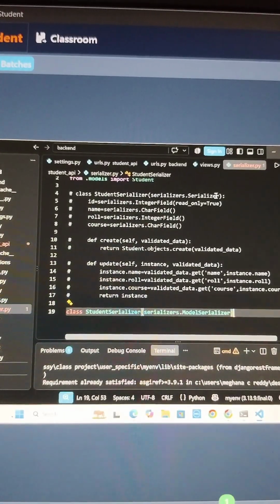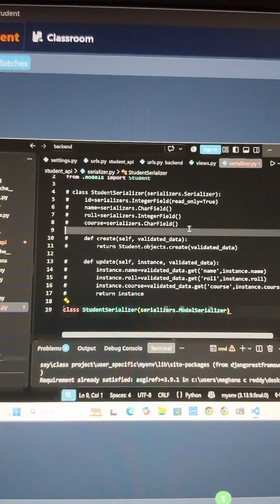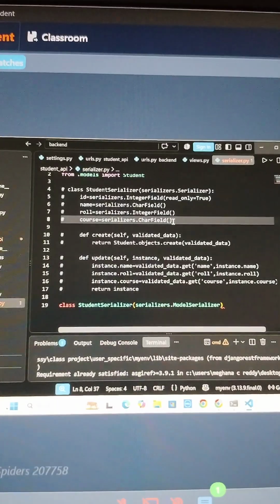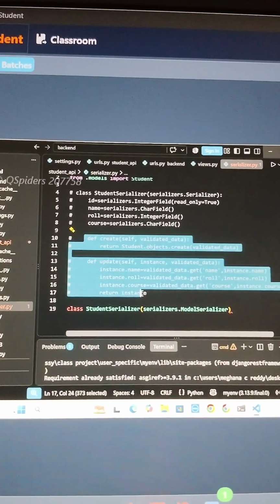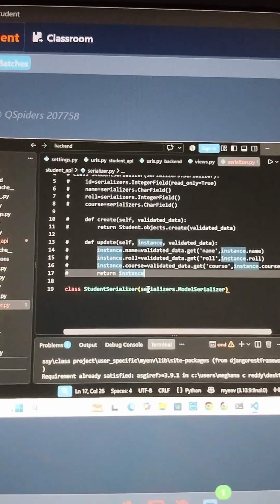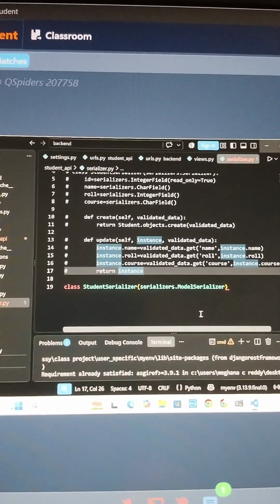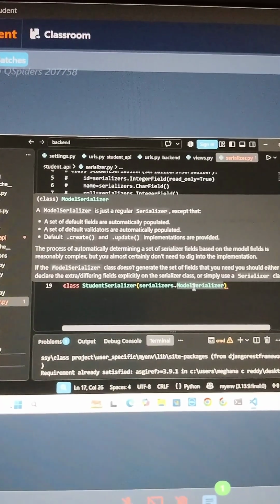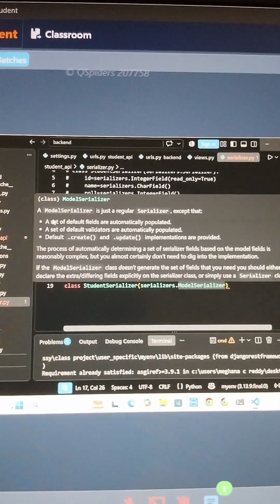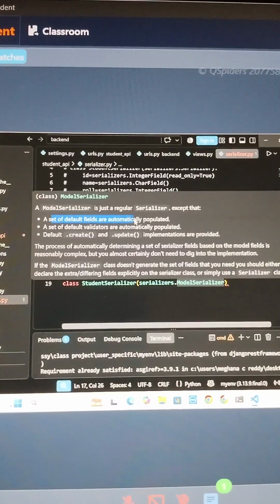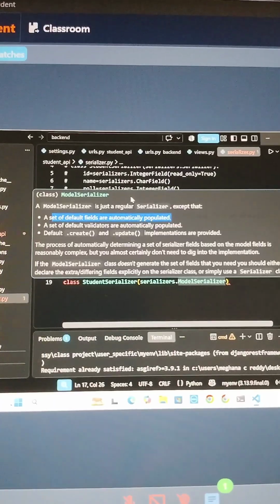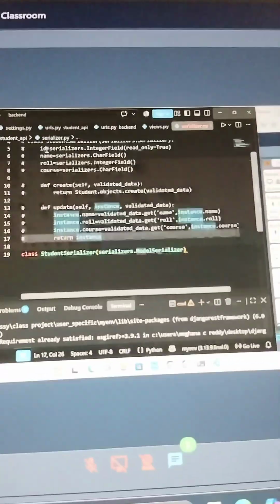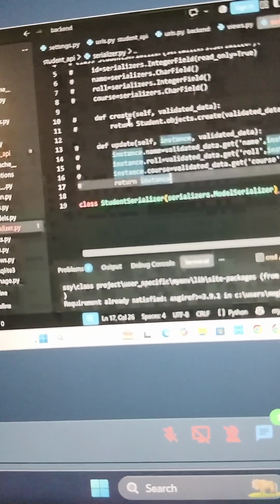When you go with the base serializer class, you need to specify what fields need to be converted from model instance to Python data. You need to write the create and update methods manually. But with the model serializer, create and update operations are automatically implemented. A set of default fields are automatically populated. You need not specify each and every field.